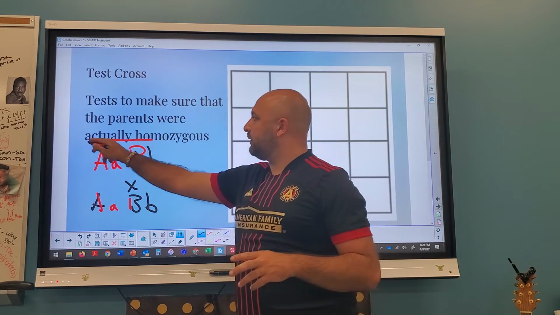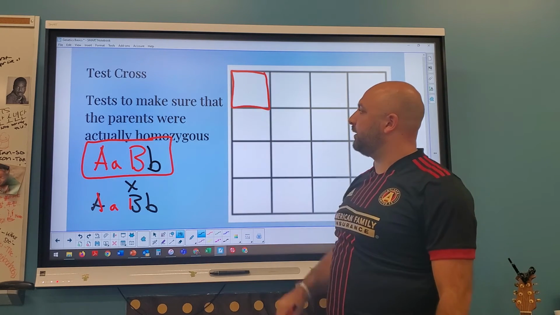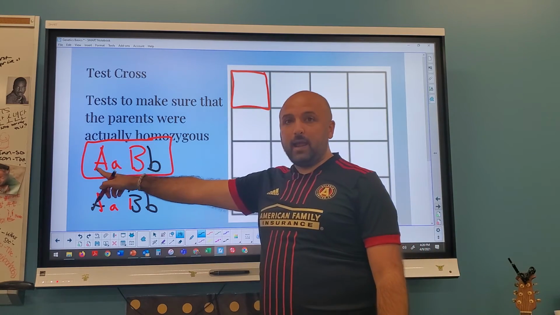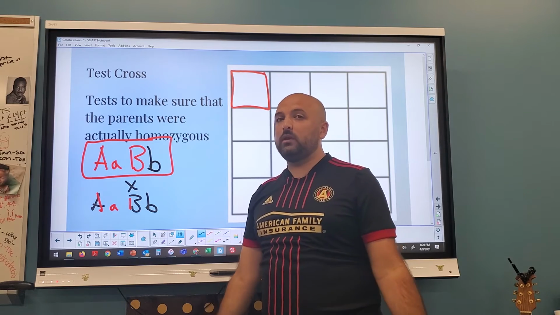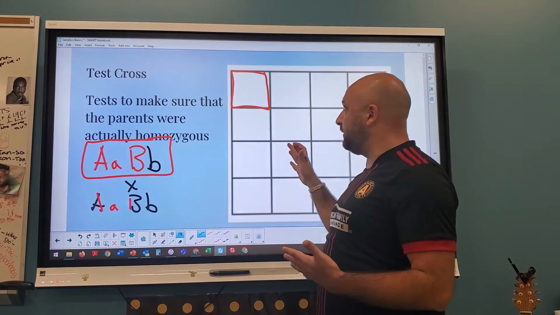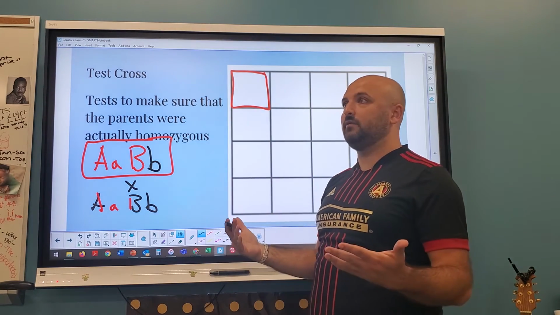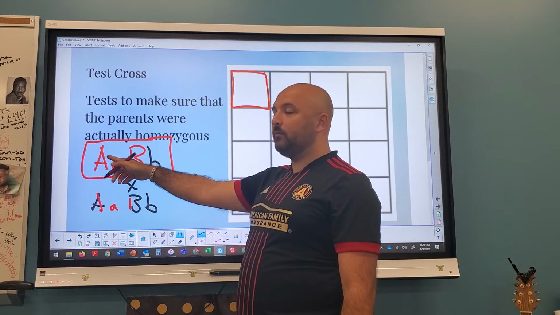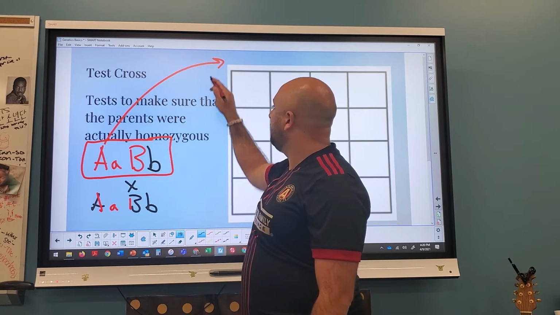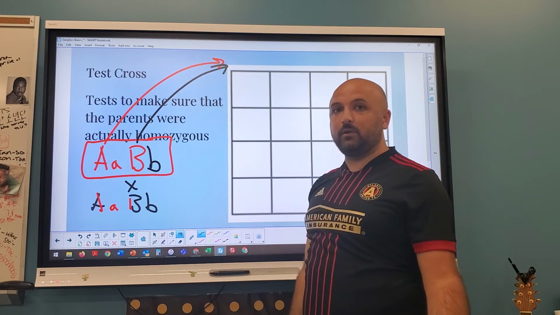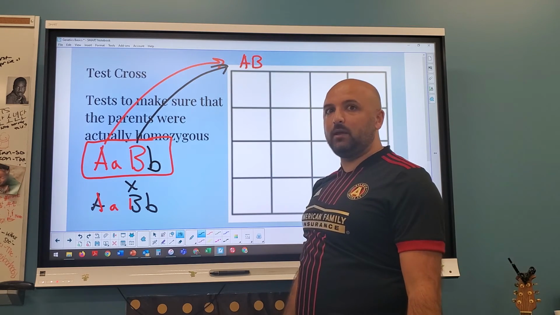If I look at this parent, and I look at what this parent could give its offspring, remember this is the offspring box right here. This parent can give one A and one B only. The question is which A and which B, and we don't really know. So what we do is we model it with these Punnett squares to make the possible outcomes. Just list out all the possible outcomes. So I'm looking at this adult here. It could give the following. It could give a big A and it could give a big B. That's a possibility. So over here, I start with that big A, big B.